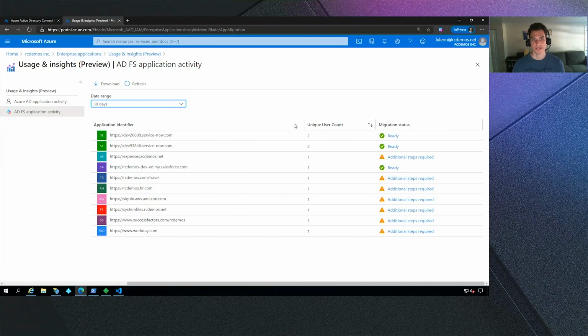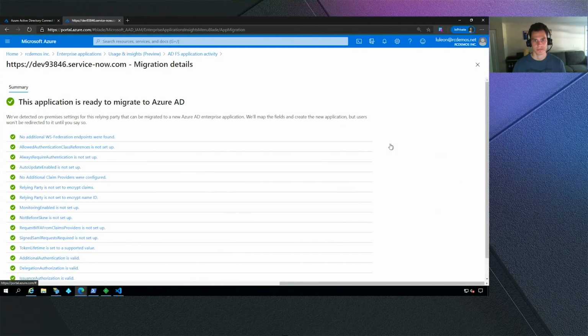This is a key piece of data for your migration efforts, because it helps you to prioritize applications that will have the most usage. Or you can discover applications with no traffic, so you can make the decision for retiring the application. Let's review this one.